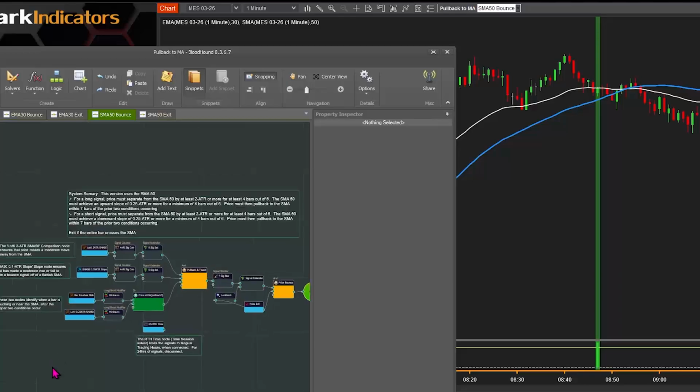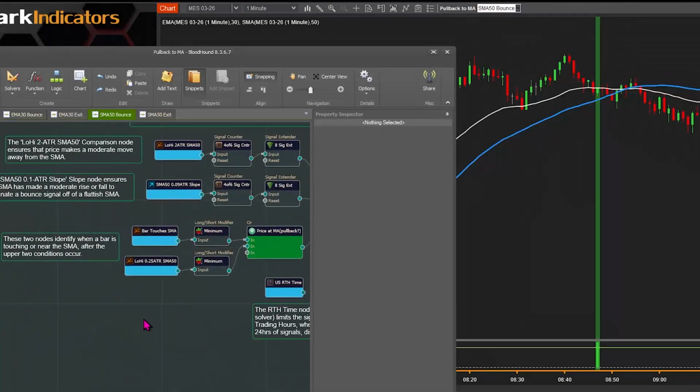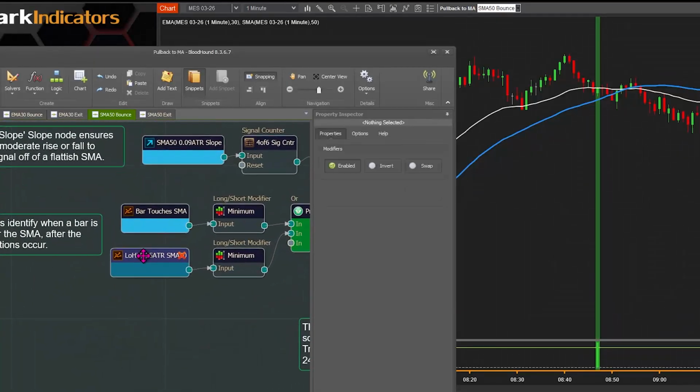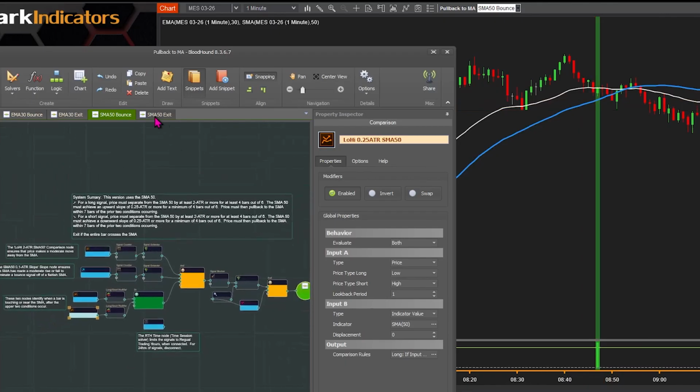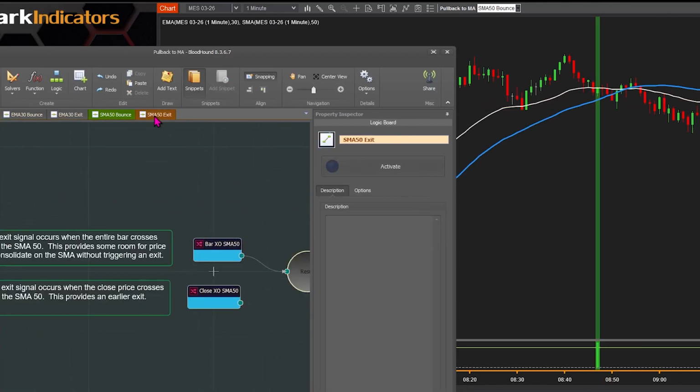If we zoom in here, that would be this node right here, looking to see if the low wick or the high wick got within a quarter ATR of the moving average. And then, again, an exit signal for the SMA 50 moving average.